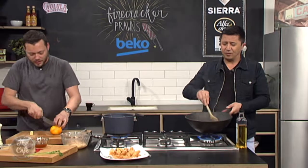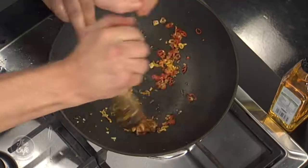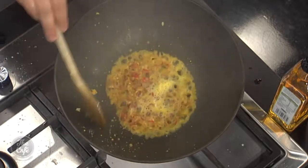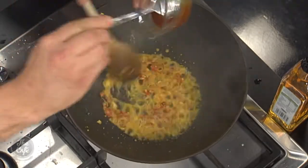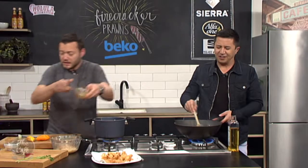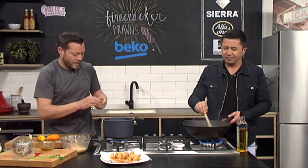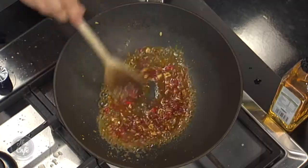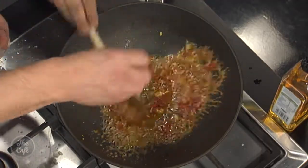And then cut your orange in half. Gonna deglaze it, some orange juice as well. Oh, yeah, there we go. Look at that. Now we're cooking. Get the honey in there. Mix it all together. Nice. So do this on a real high heat. There's a little bit of garlic powder goes in there as well. And for an extra bit of kick, some chili flakes, it's always good.